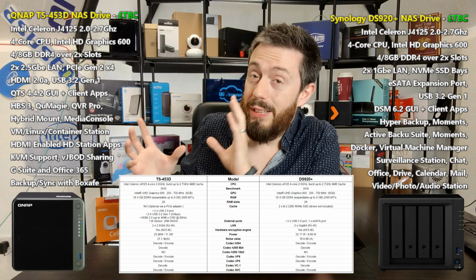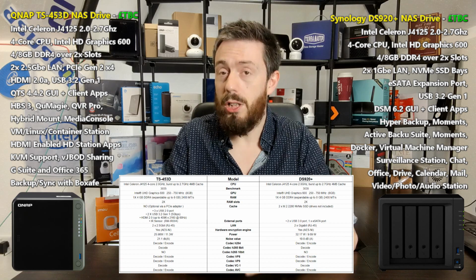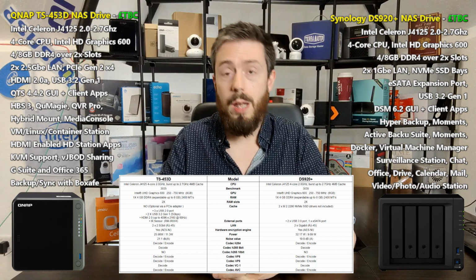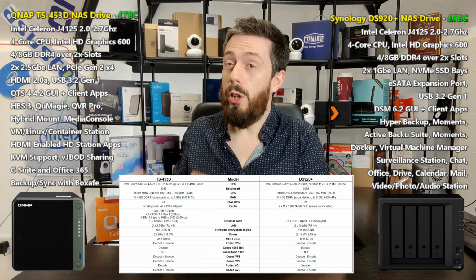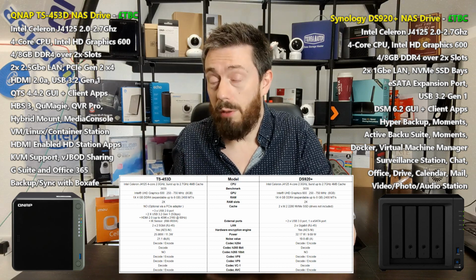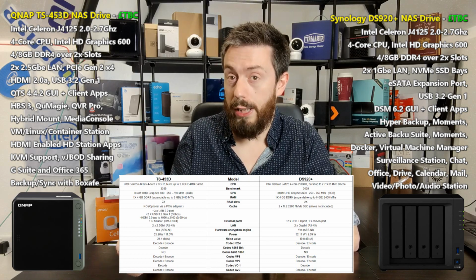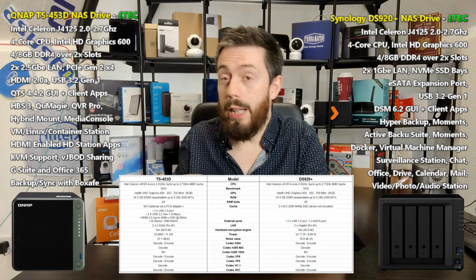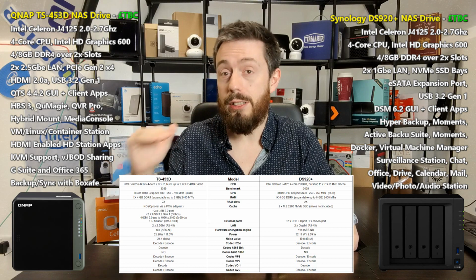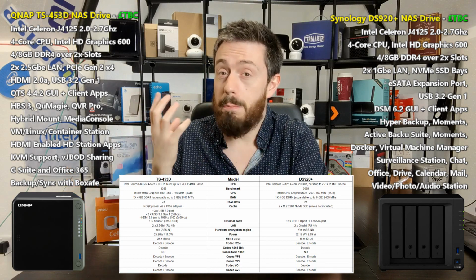Now, although the QNAP does not arrive with the SSD bays as standard, you can get upgrade cards or even unofficial upgrade cards from other companies to install NVMe SSDs inside this device and have access to that NVMe caching. Why do I bring this up? Because even though it doesn't have that feature built in, if you do pay the extra and get a card that has the NVMe bays built in for the QNAP to take advantage of, the QNAP can not only take advantage of those SSDs in caching, it can use them for raw storage. That's right, you can actually utilize those 2.5 GbE ports on the device, or get a combo card that's got 10 GbE and SSD bays on it, and directly access 2 bays of SSD for fast storage and use the hard drives. Now, you can use both systems if you like.